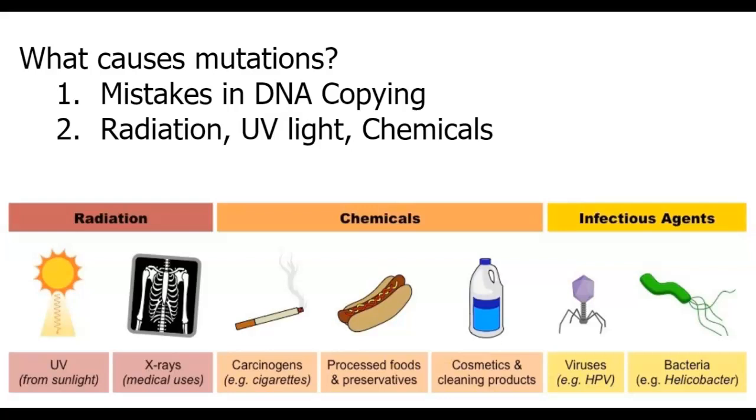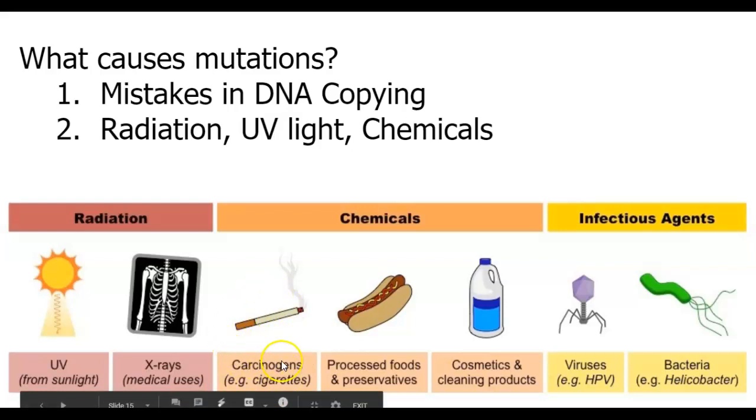Here's what I want you to write down. So what causes mutations? A couple different things. We can have mistakes from copying DNA. This is where a lot of them happen. We can also have mutations from radiation. When you go to the dentist and you get an x-ray, you have to put that vest over top of you to protect your organs from getting any mutations in your DNA in any of those cells. Sunlight: we know that sunlight can cause mutations, and mutations actually lead to cancer, sometimes, not all the time. Cigarettes: we know cigarettes can cause mutations, and that can lead to cancer.